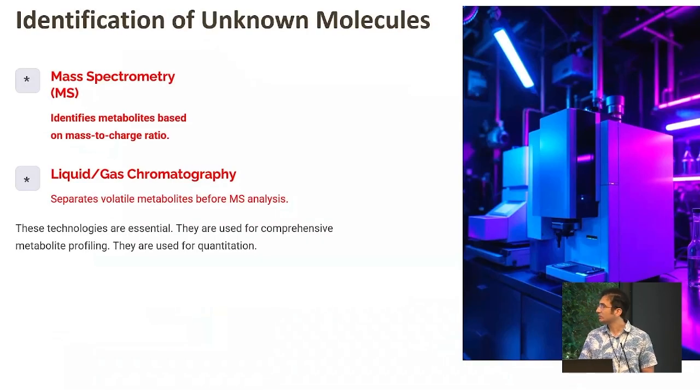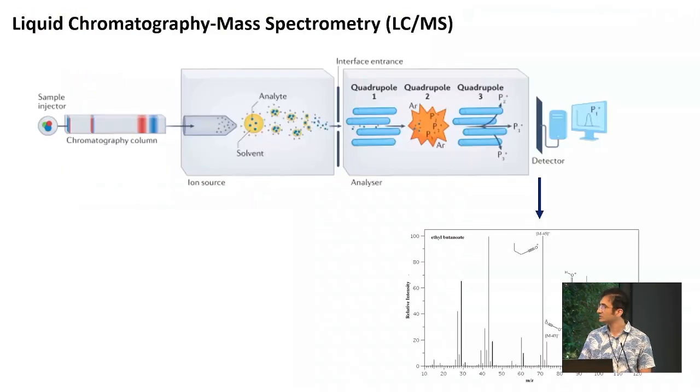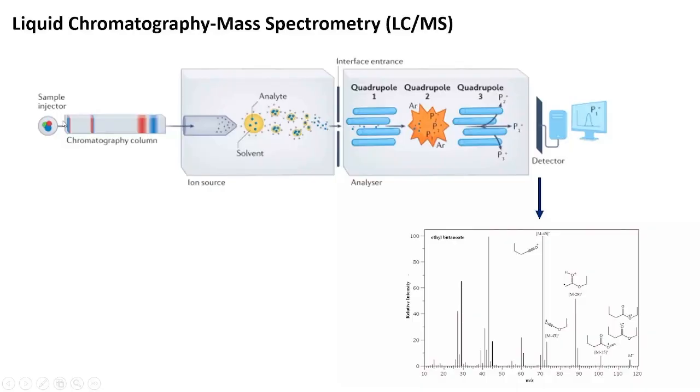So as I mentioned, different instruments like mass spectrometry or gas chromatography, or even the combination of them, are used for identification purposes. I brought a schematic view of liquid chromatography mass spectrometry for identification of complex samples, for example human fluids like blood. At the beginning, the blood is injected into the column. Then the molecules are separated based on their physical properties like lipophilicity or size, and after they are separated, they are imported into the mass spectrometer.